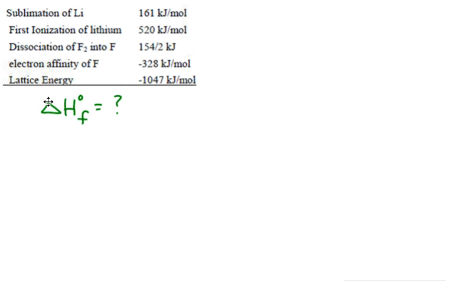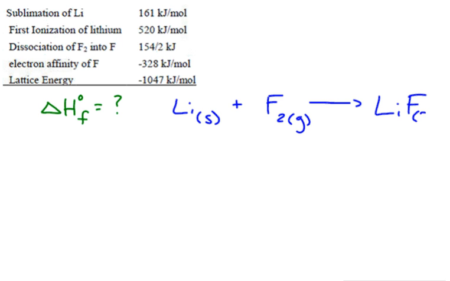Here's the thing. On the top line, you want to make a formation equation. On the bottom, you have to make it from its ions in gaseous form. That's the goal. I'm going to get you started. It's lithium, and I see fluorine. If it doesn't say everything, you have to figure that out. So it's reacting a metal with the gas to make a salt. How do you know that's F2? Because it's a diatomic halogen. Halogen actually means salt form, so that's where it comes from.